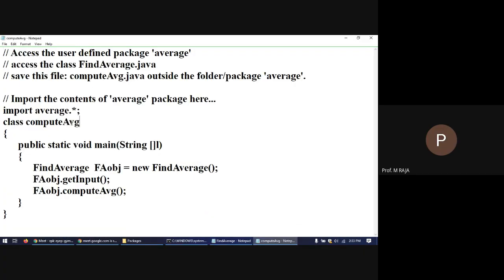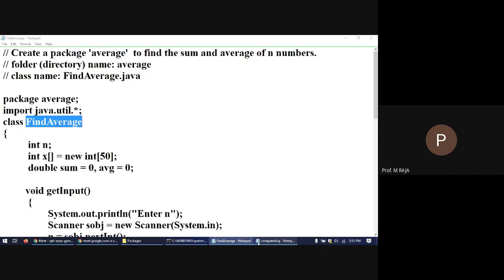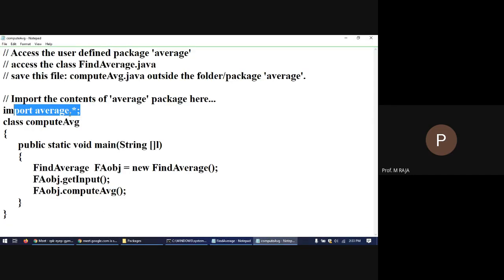Outside the scope of the folder, I have written this file, compute avg.java. Inside this file, I have imported average.* or you can use import average.find average, because find average is the class name. Now class compute avg, within that, see the class find average is accessed.